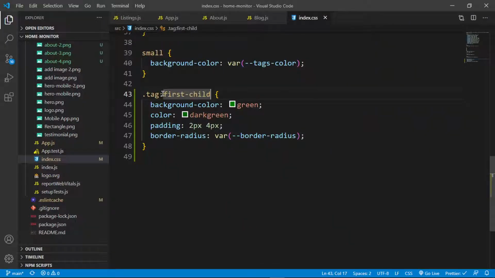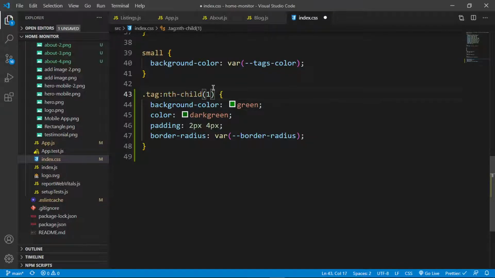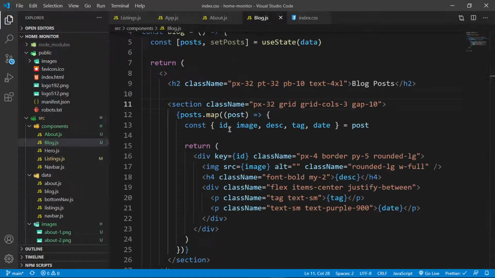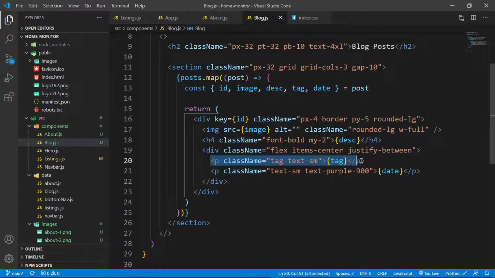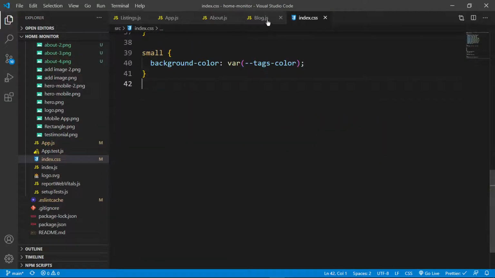I only want to target the first child, so let me see nth child. Okay, I've realized why it doesn't work. The reason is that technically there's only one element with the class of tag. That's why it doesn't work. So this really won't work, so let me just remove it.